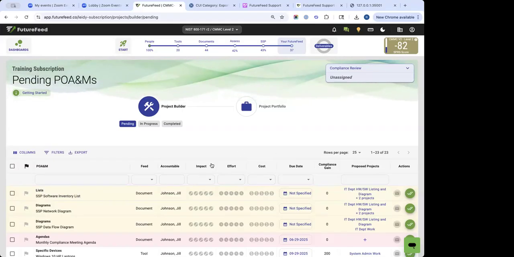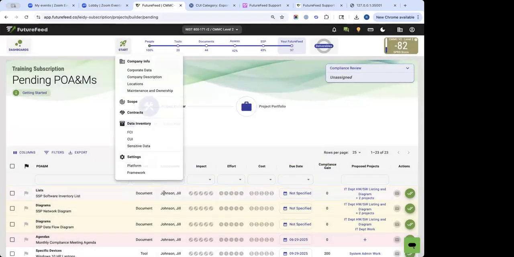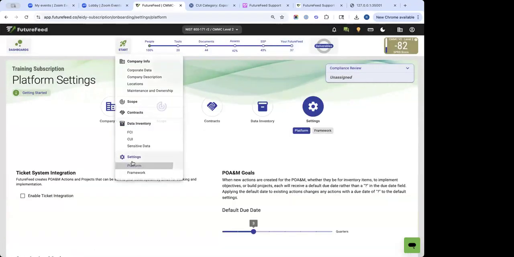So after you set the impact, effort, and cost on that page, you can visit it up here in the top right corner. There's this little ruler, so you can pull it up at any time and see what that definition was. All right, so that was over in this.